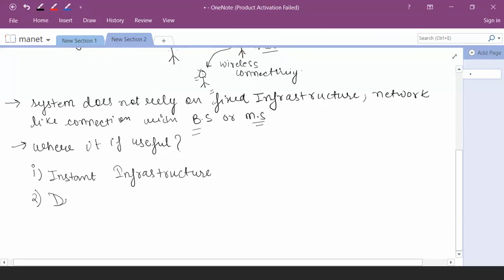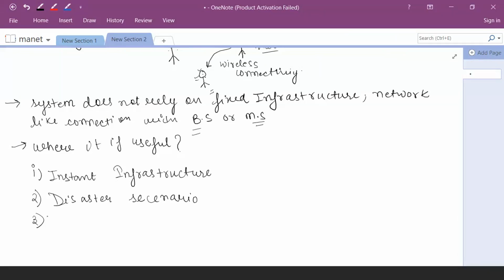Another one is the disaster scenario. In a disaster scenario like an earthquake, for some duration, like 5 or 15 minutes, the magnetic field of the earth gets disturbed and no communication is performed over the mobile. Sometimes in an earthquake, most of the mobiles fail because of the magnetic field disturbance. In that situation, this mobile ad hoc network can provide you the internet connectivity or the call facility. Also in remote areas.